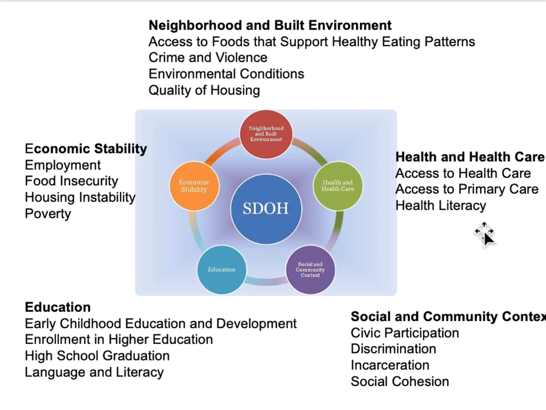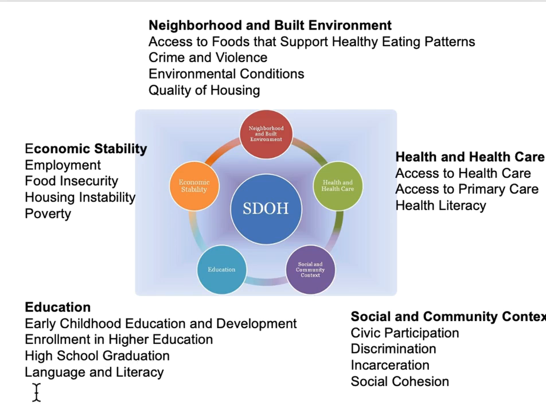Health and healthcare. What's the access? What's the health literacy of the person? And community. Social and community. Is there civic participation? Are there areas of discrimination? Is there a component of the population or a large component of the population that's incarcerated? Is there social cohesion, or is there social isolation within that community?